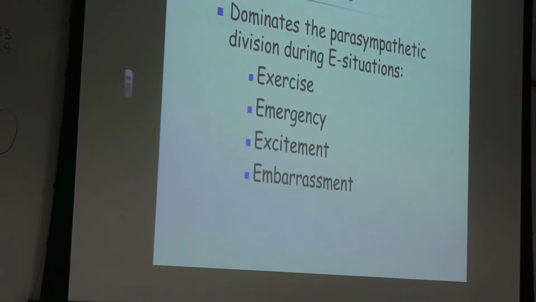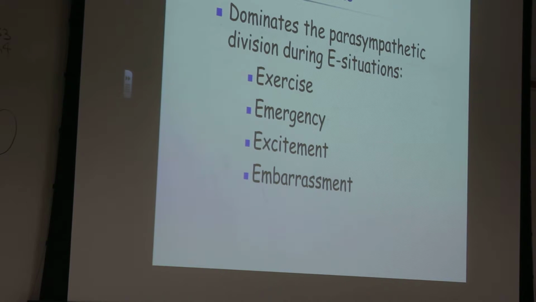Okay, and here are some things you might see during a sympathetic response for us. And we said before it goes to increase everything: increase heart rate, increase respiration, make your pupils dilate, all that good stuff. But it's not just emergencies that we're going to see these little things kick in, but also during exercise. During exercise, your heart rate goes up, right? Respiration goes up, your pupils get bigger.